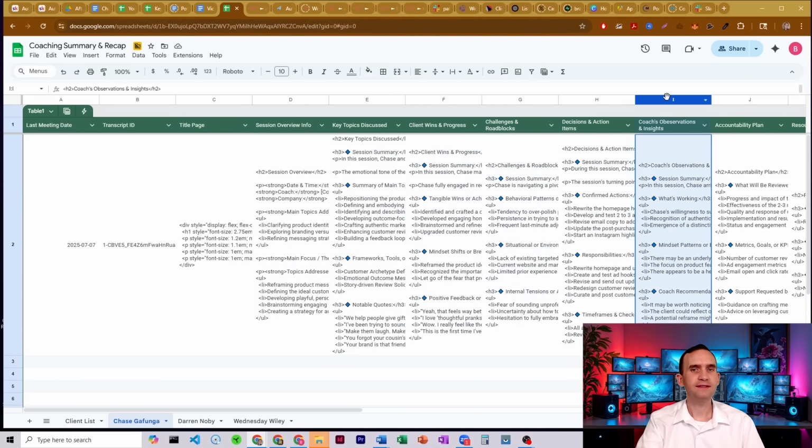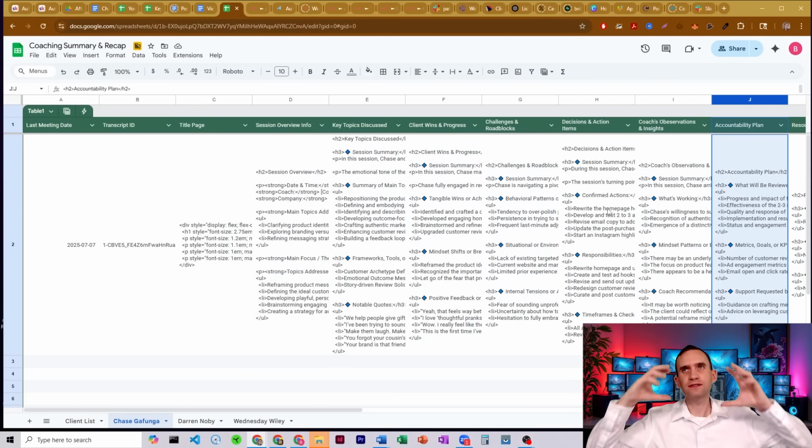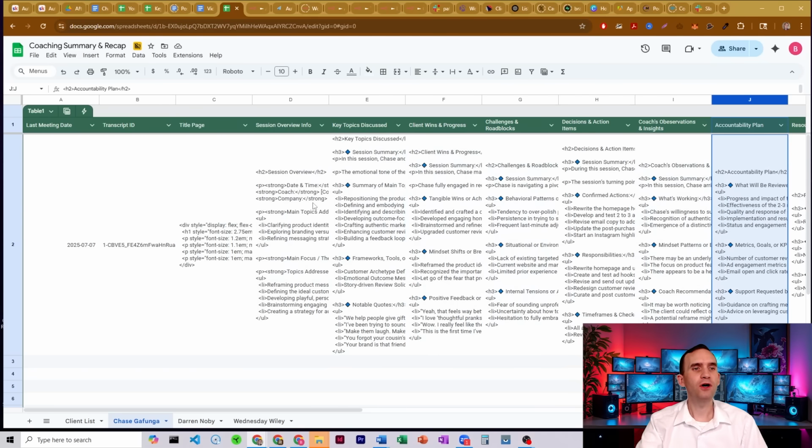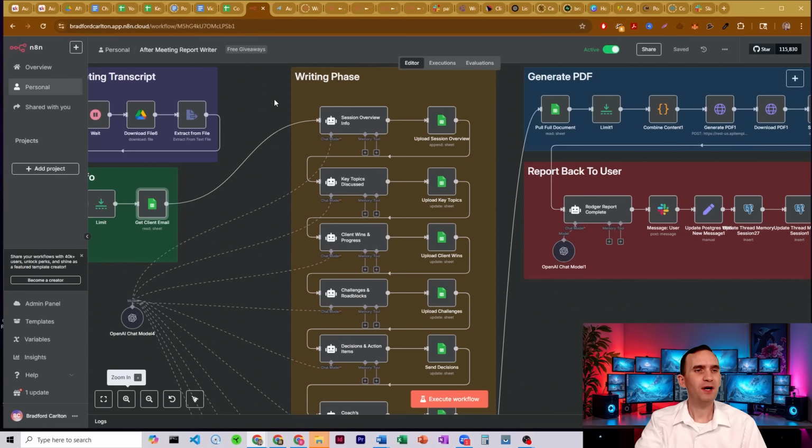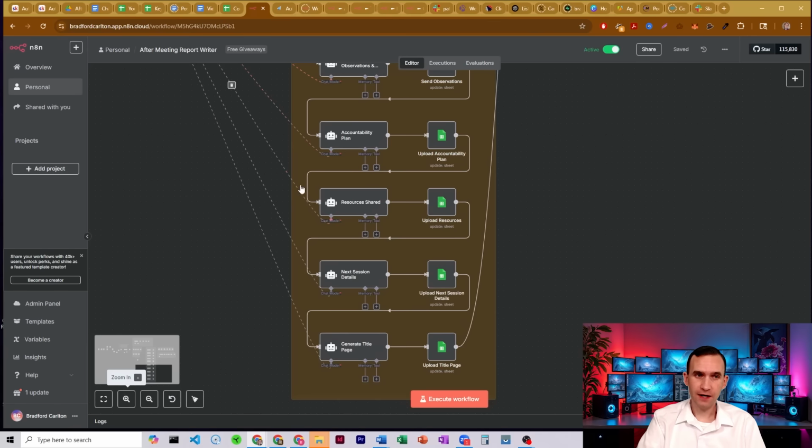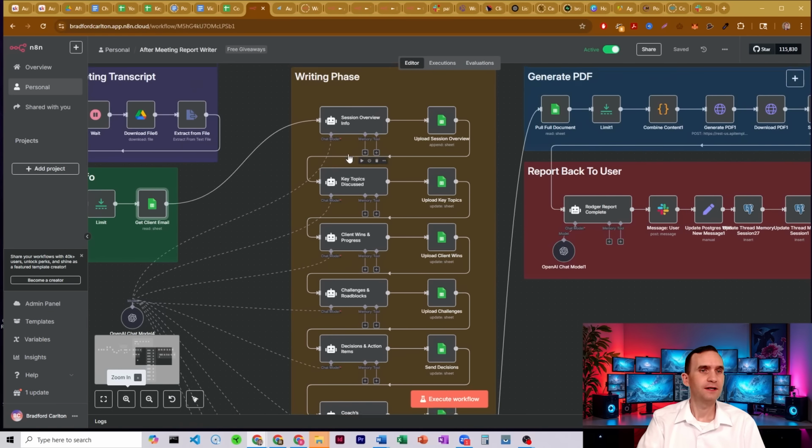That way each section is duly separated. It's all going to be written in HTML code. That HTML code will then be put into the PDF and it'll look really nice. So I'm not going to cover these super in depth because they're more or less all the same. Just be aware that if you want to change the functionality of any of them, you're probably going to have to change the functionality of all of them, all right? All of these AI agents.